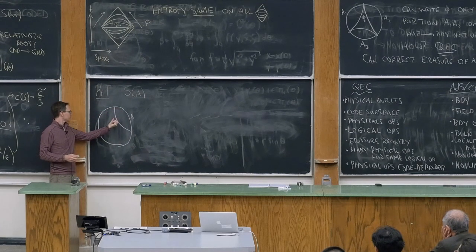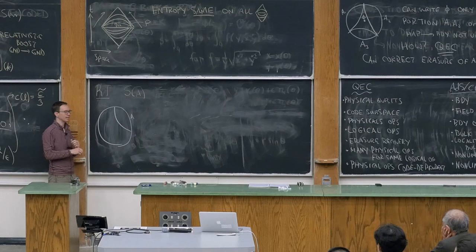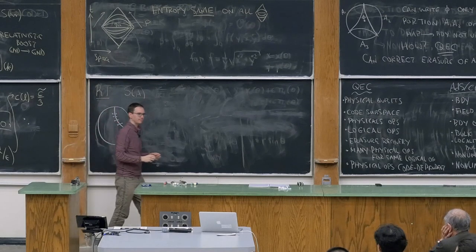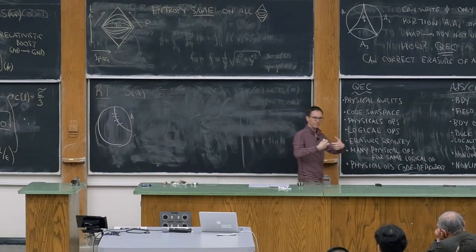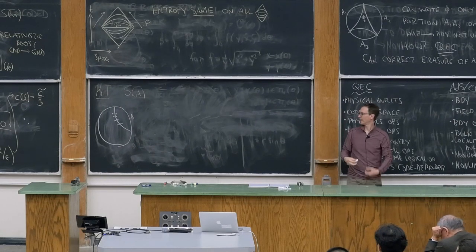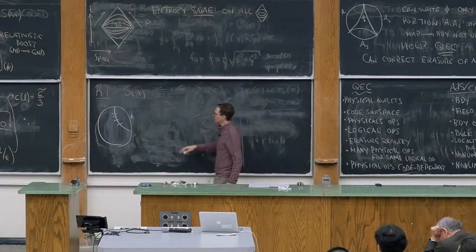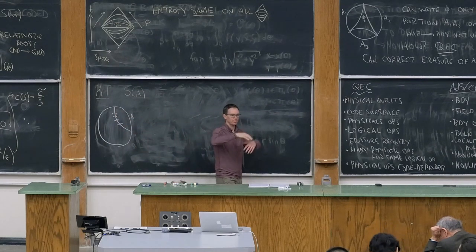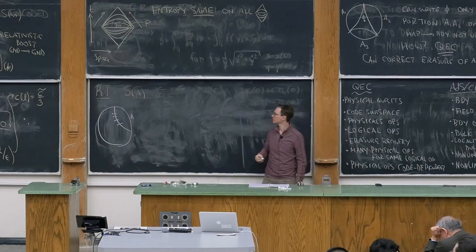But in this theory, we also have degrees of freedom, these bulk fields that are living in the background, right? And if I choose some surface here, in general, if you have some local physical theory, the degrees of freedom that are nearby each other are going to be entangled, right? And so there's an additional contribution to the entropy which comes from the entanglement of the bulk fields, on top of the entanglement that represents the geometry.